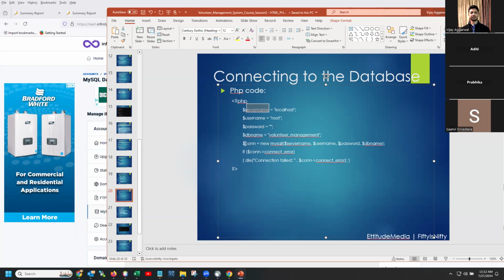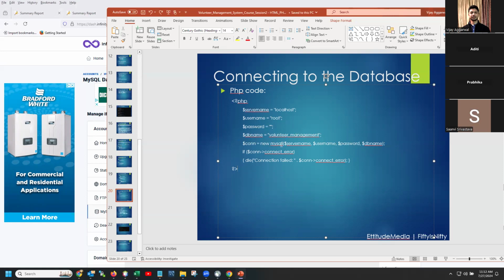So these are the variables to which we are going to give the values you have copied. Then we make a connection, another variable, which will be a MySQL connection. You can copy this syntax, I'll send it to you, and I'll explain the syntax. A MySQL connection using the server name, username, password, and the database name.